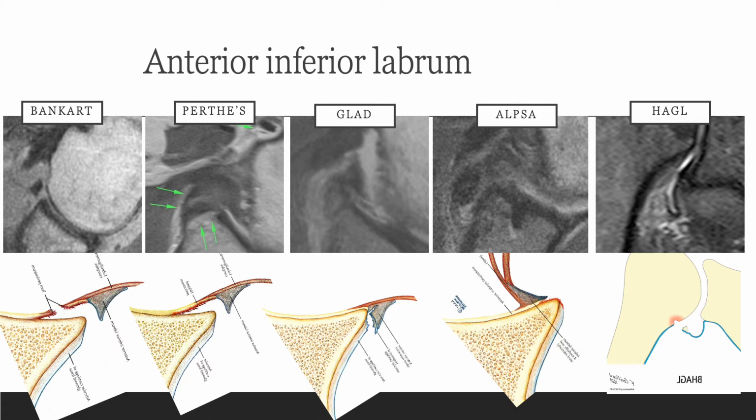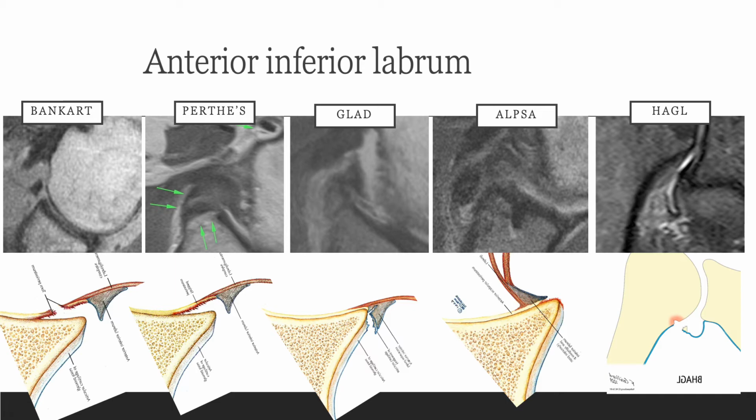The next lesion that people commonly talk about is something called the ALPSA lesion or the anterior labral periosteal sleeve avulsion lesion. And here essentially what happens is that the periosteum strips off, but the labrum itself buckles underneath that periosteum. So when this comes back to heal, the labrum sits in between the periosteum and the glenoid, and therefore the labrum does not heal properly in this more anterior location where you would like it to be.